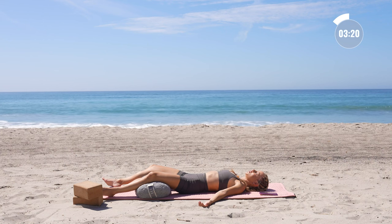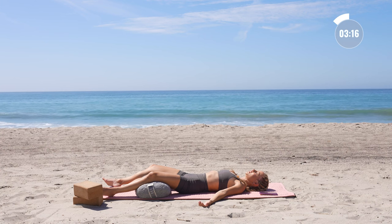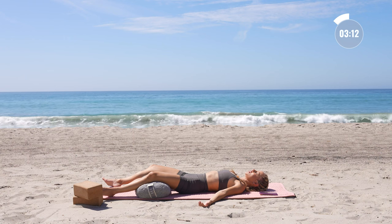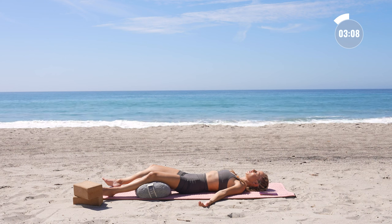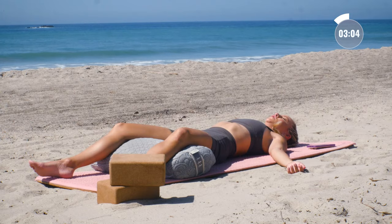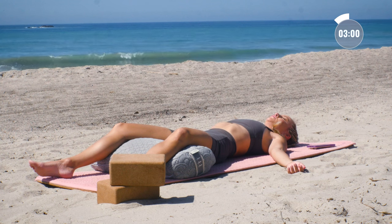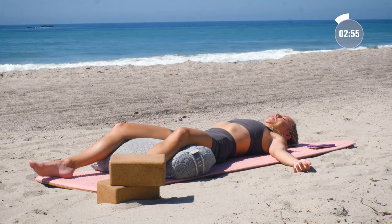And we continue up through the spine, your strong spine. Everything is relaxed and releasing. The tension is letting go up into the shoulders and front and back on top. All down through the upper arms, the lower arms, the hands, fingers, thumbs. Every little bit of tension is just leaving the body.